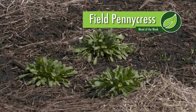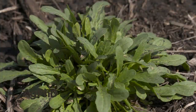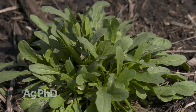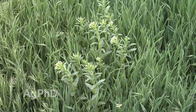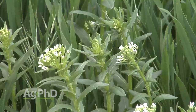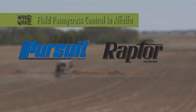Our Weed of the Week is field pennycress. Those might not be little dandelions or little thistle-type plants you're looking at — it could be field pennycress in the rosette stage. In the fall it's a great time to get it under control. We get questions all the time about alfalfa fields — the pennycress got up before the alfalfa could shade it out. Here's your shot: you could get out in the fall and get ahead of this tough weed. But how are you going to kill it in alfalfa? Usually if guys have a really bad pennycress problem and they don't have Roundup alfalfa, I tell them to tear up the stand. I like Pursuit or Raptor — at the higher rates we do a pretty nice job on pennycress, especially if we can get it before it bolts.